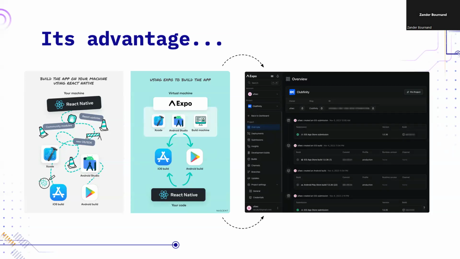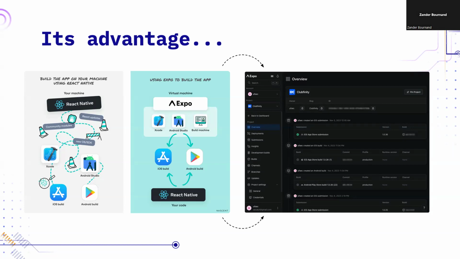And again, you'll have to go through Xcode to deploy here, and you have to go to Android Studio to deploy here. It's a pain. With Expo, now given this, I'm not a huge fan of this graphic, but it does explain on a high level. You have these virtual machines by Expo, and they take care of everything, right? So when you run EAS build, it'll go through the virtual machine and build everything on their end, and then you EAS submit, and they'll just submit right away to the different stores, the Apple Store and the Google Play Store. So it makes everything so much easier.